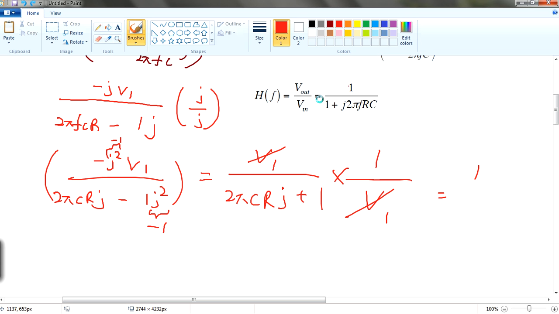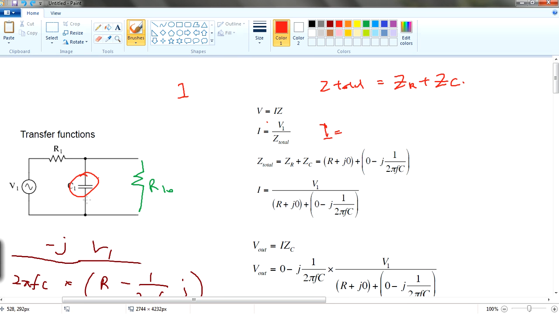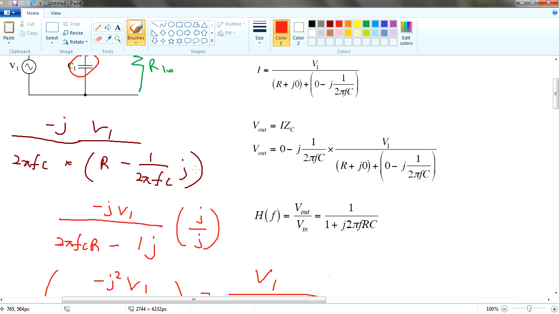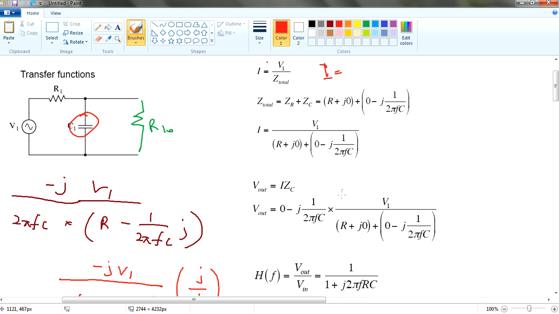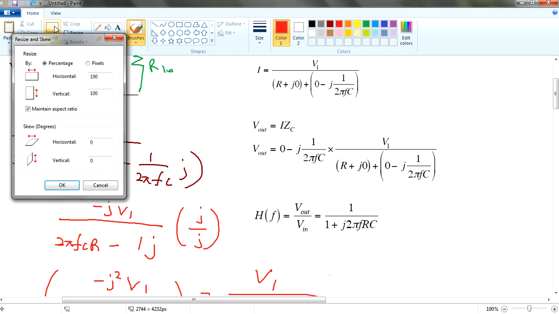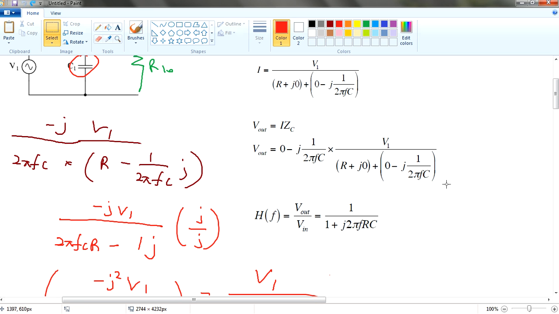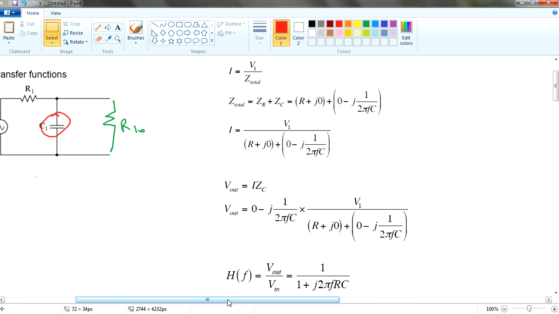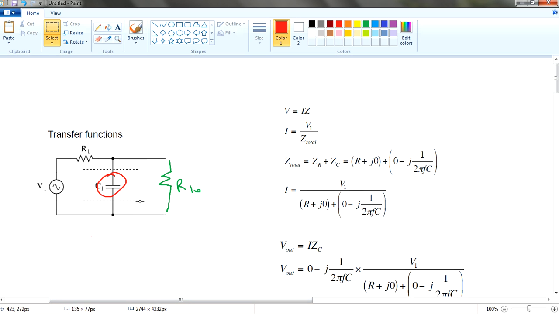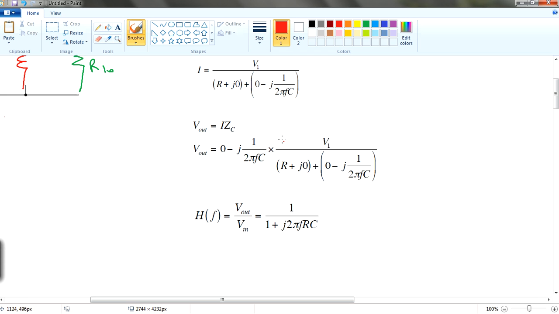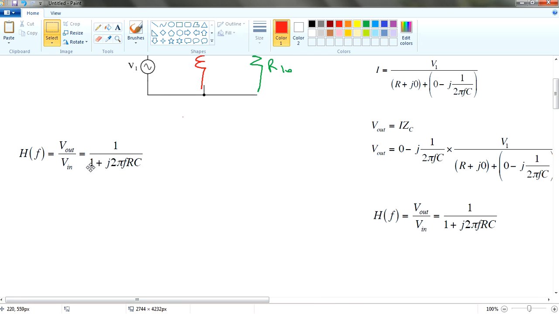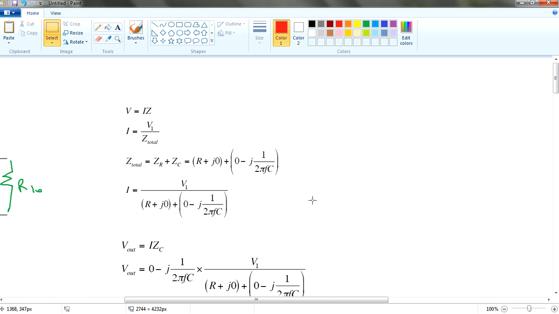This is only for the high pass, or nonetheless this is only for the capacitor, if you want to find the capacitor. What if you want to find the inductor? They didn't actually show you over here, so you're going to take note. You're going to find your own inductor. So hold on a while. Let us change this. So this is the inductor. I will change this format. Just remember that this is actually for your capacitor. I'll just derive the inductor for you.